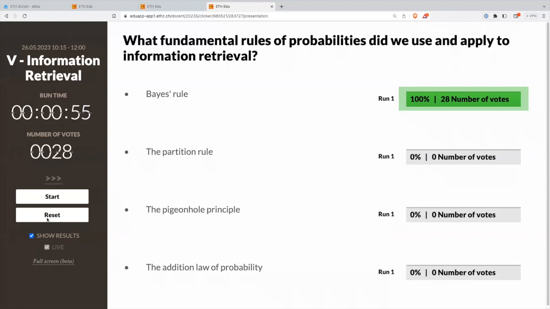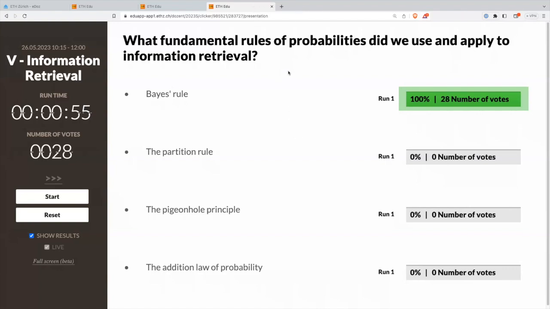Do you know what the pigeonhole principle is? Also known as Dirichlet? Never heard? It's very powerful. It's very simple and at the same time very powerful. Basically, it says that if you have 10 boxes and 11 objects and you put them into the boxes, there will be at least one box with 2 objects. It's that simple, and yet there are many, many things in mathematics that you can prove with that. But we did not use this principle in the probabilistic retrieval lecture.